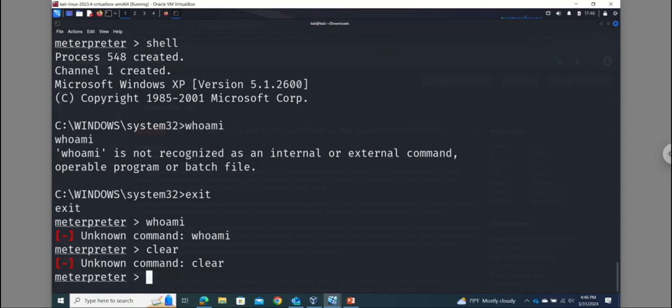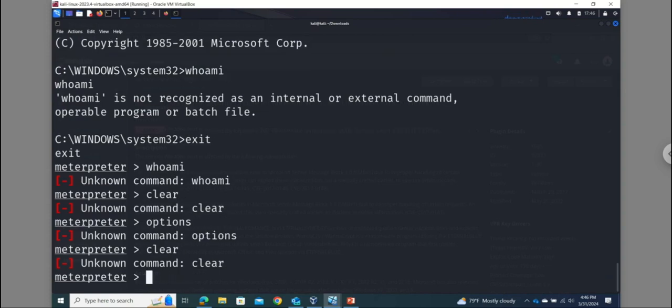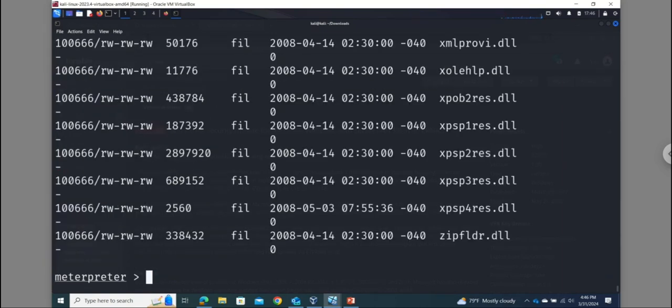You can use the options here to see what different options are available to run on the target machine. It will show you all the files. You are able to access the files from the target machine side.